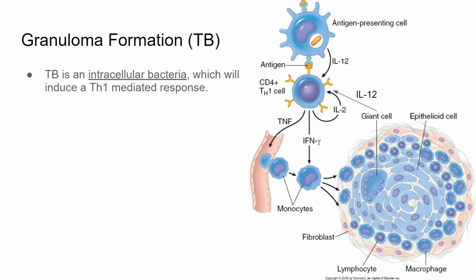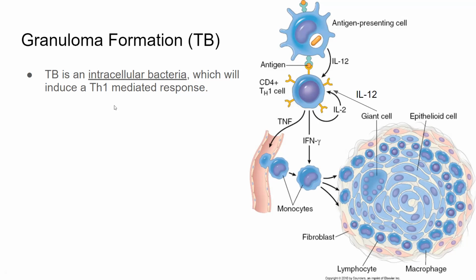So first thing that happens is we'll take the case of TB, okay? What is TB? It's an intracellular bacteria. It lives inside macrophages. It can survive because it inhibits lysosome fusion to the phagosome. So TB will let itself get endocytosed, but then the lysosome components with all the toxic stuff don't get fused into the phagosome. TB has special stuff it can do to stop that fusion. So it can just survive in these endosomes, and it's its own little house basically inside the macrophage.